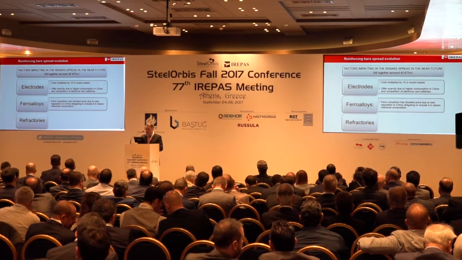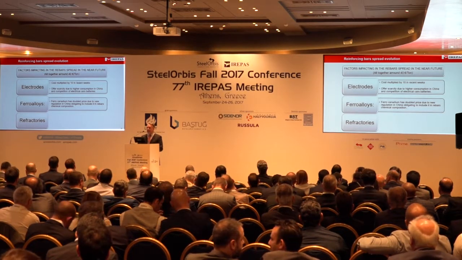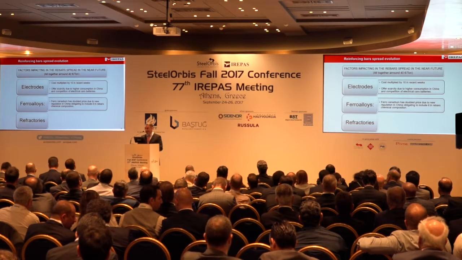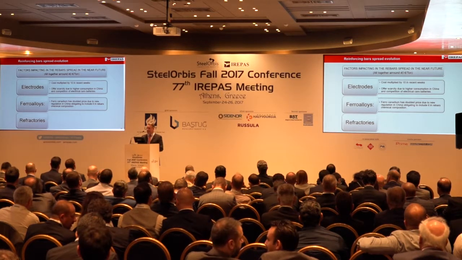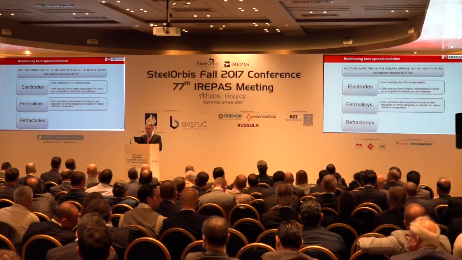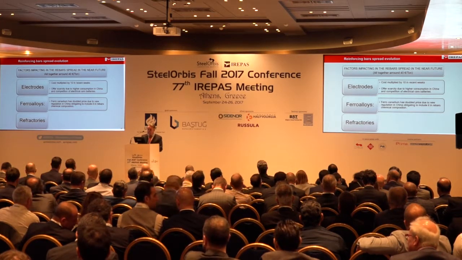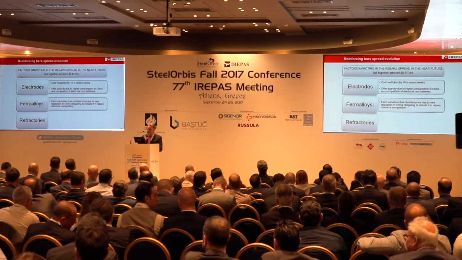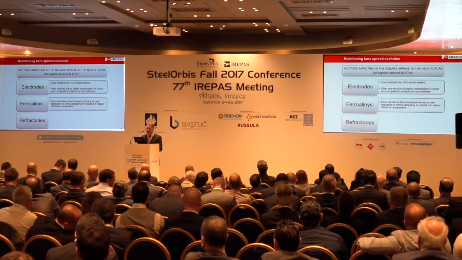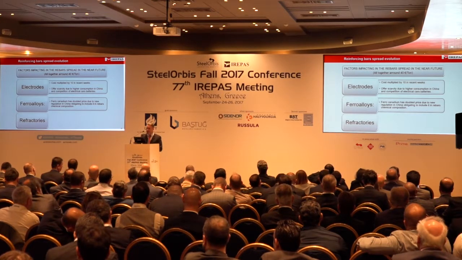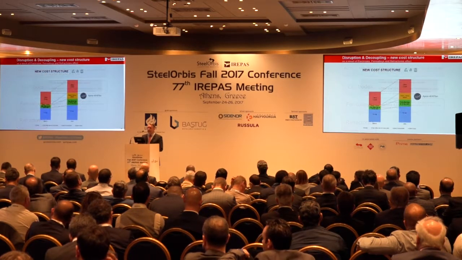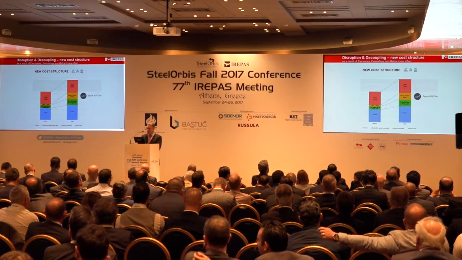But I'm afraid that in the future, volatility will come to the electrode cost, and the price will never be the same as it was, and we will have another volatile input in our costs, not only scrap, but also electrodes. Ferroalloys have also doubled in price in some cases, especially vanadium, and refractories are also having a problem of inflation. So, if this happens in the future, our cost structure will be different.